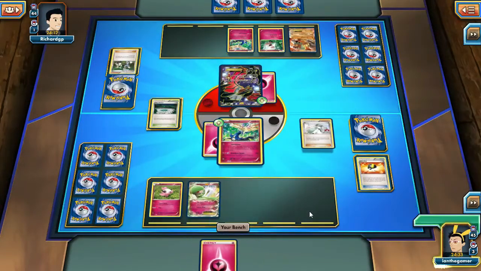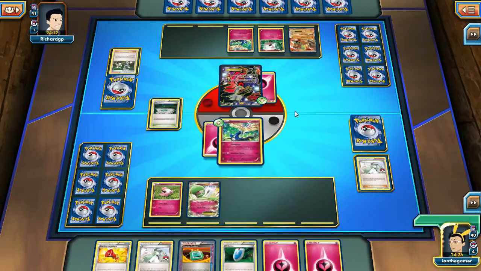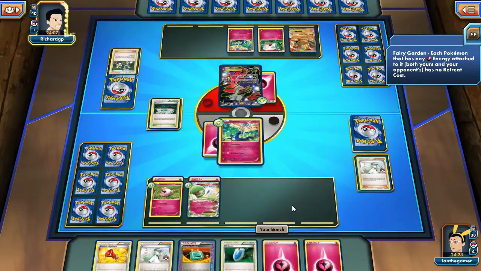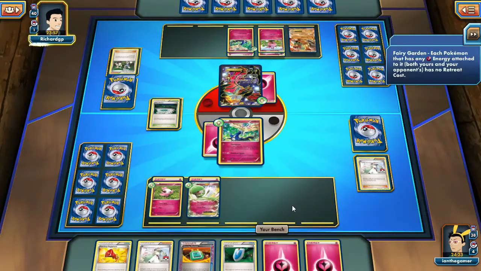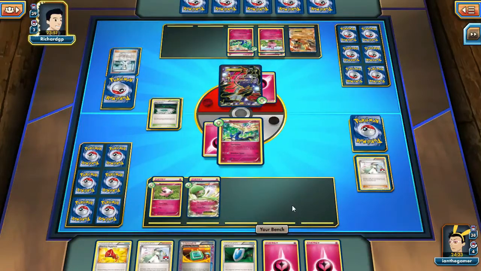And I'm going to play N. And go ahead and Geomancy. Alright, so they put down their Aromatisse. I would love to have an Aromatisse in my hand, but I don't. They're going to Colress for 5 cards. So far, no Rainbow Energy. Put another Fairy Energy down. So nothing they can do as of yet. Guess they're just going to Geomancy.